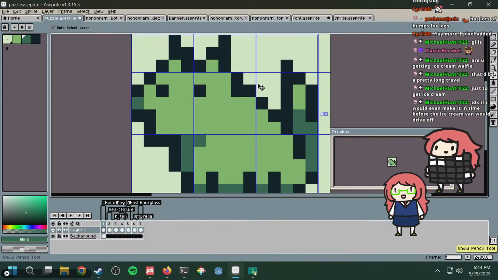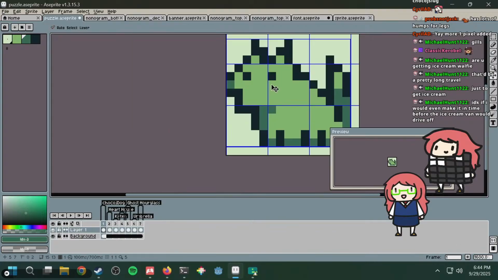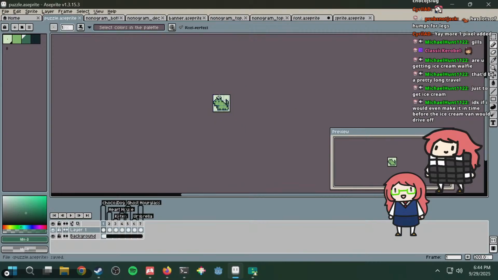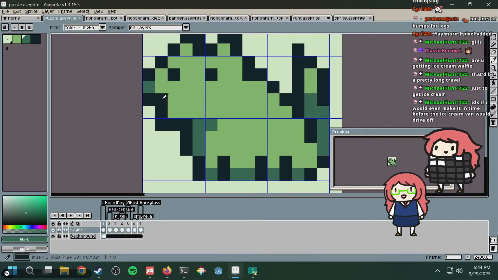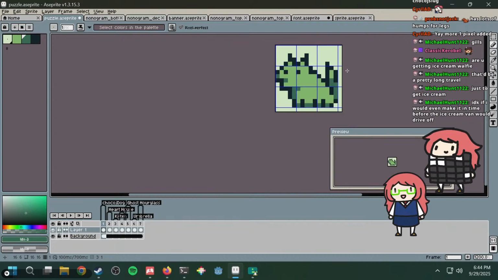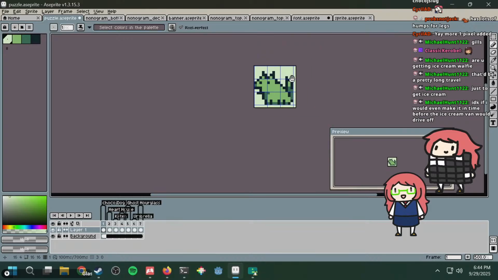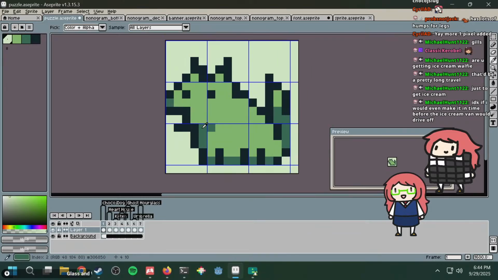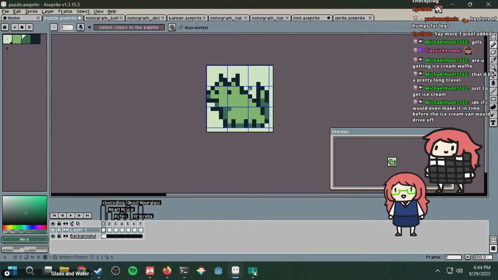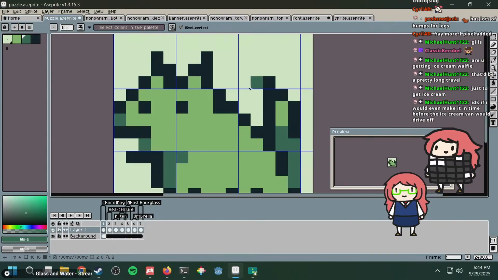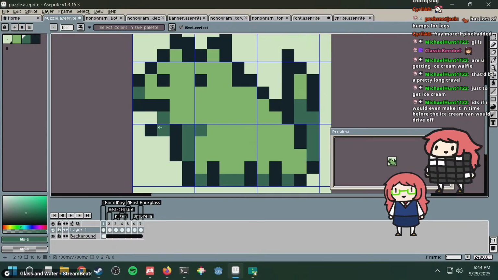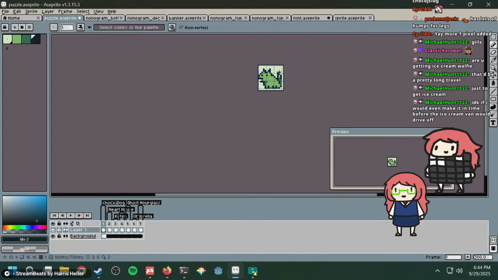No. It kind of doesn't look like its mouth is open, right? Like this one. What if it was like this? Maybe this is good. Is that good? Guys, is this good? Maybe that's good.